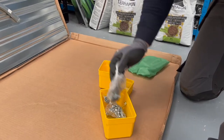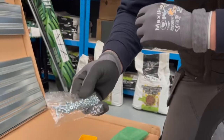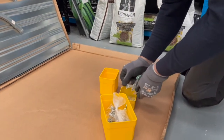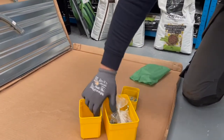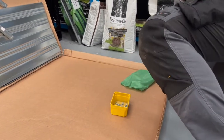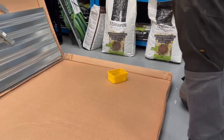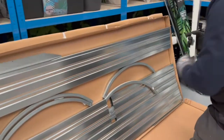So for the first job, to make a bed, first we will need these smaller ones here. I'm gonna put them separately in a separate box. I'm not gonna need these two here. Don't need this anymore. So let's start sorting out the frame.